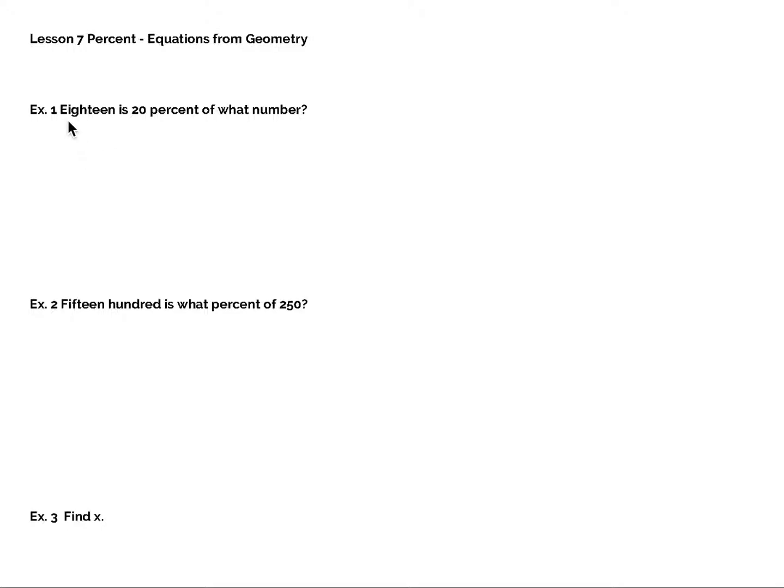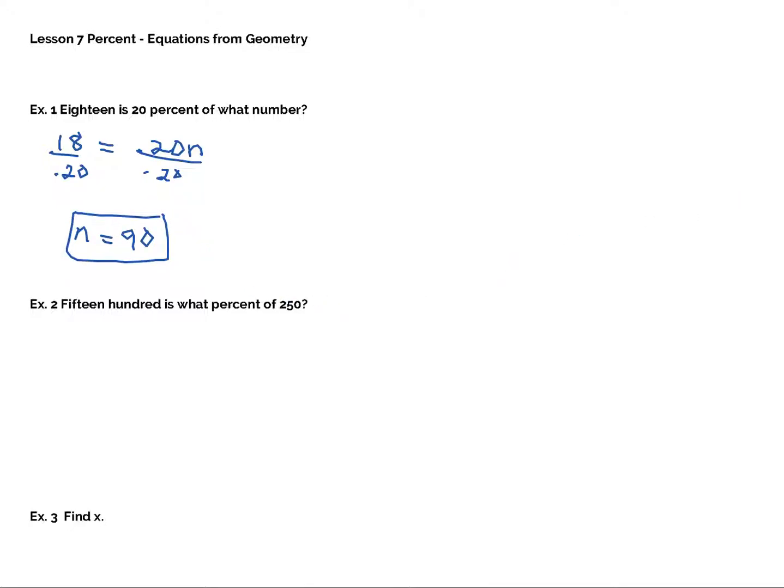So the first one is 18 is 20% of what number? So we just start out, we write our numbers. So we get 18. 18 is means equals 20%, which we would write as a decimal, 0.2 or 0.20. Of is times what number? We don't really need parentheses there. We can just say n. And then to solve, we just divide both sides by 0.20. And you get your answer, which would be n equals 90. So straightforward, just translate from English into algebra.